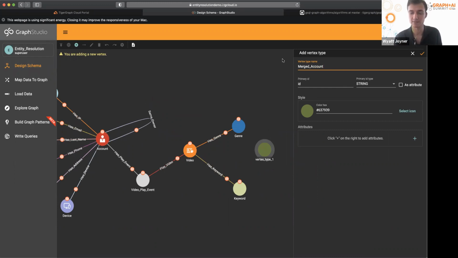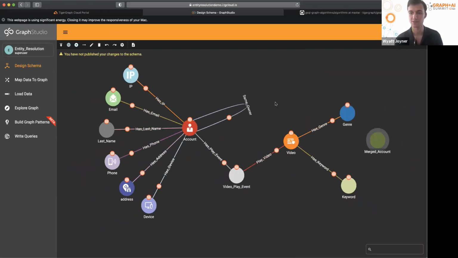And the standard, do we do camel case? Do we do snake case? For types in TigerGraph, we typically prefer snake camel. So capitalize your type names and use underscores for spaces. And let's put that through. Let's represent the ID as an attribute, because I can imagine us using that in a future query. We have merged account.